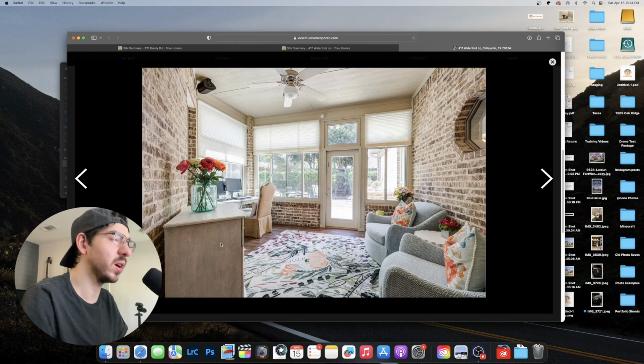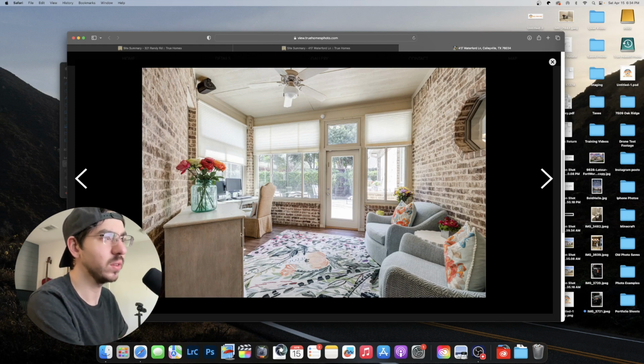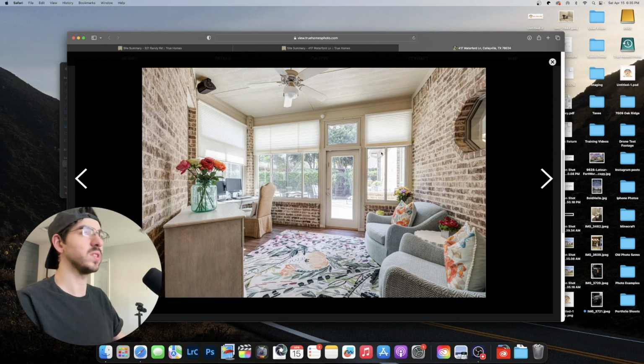I would have tried to come over a little bit to the right because we're shooting just a big old side of the furniture here. And if you can come over a little bit to the right, that would let you see the face of the furniture instead of just the side. And the only other critique I have for this room is just the little shade here. These are both at the same level. I would have just moved this up if possible to be the same level as the other 2.